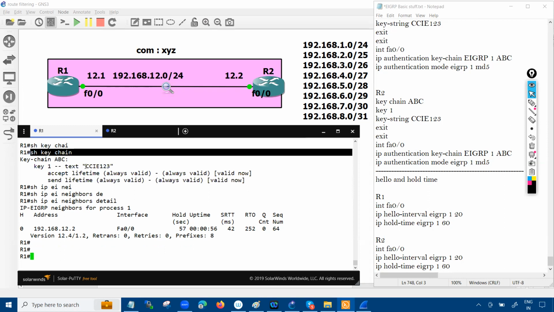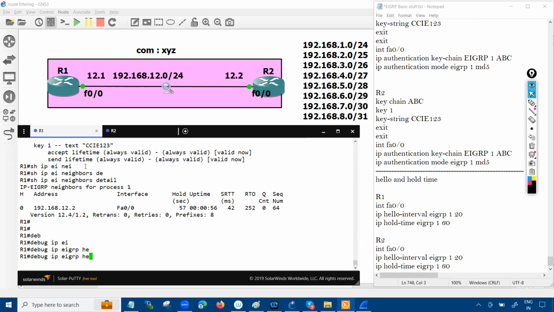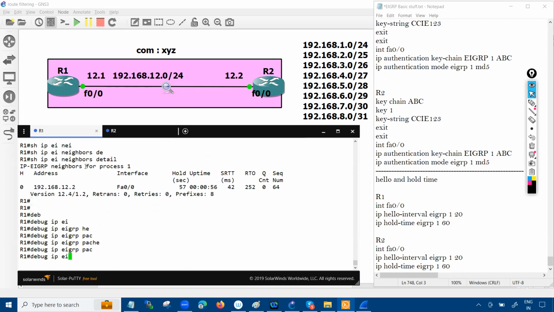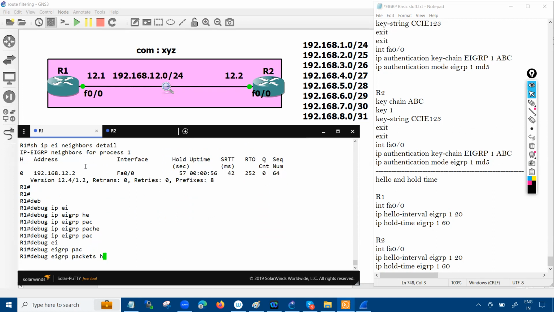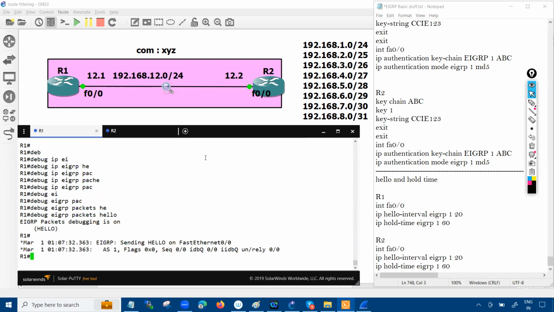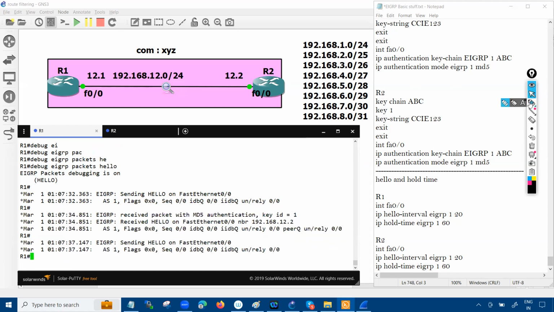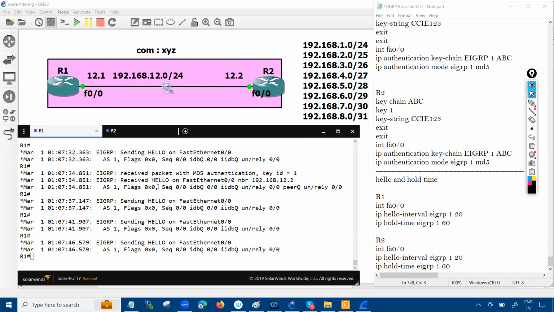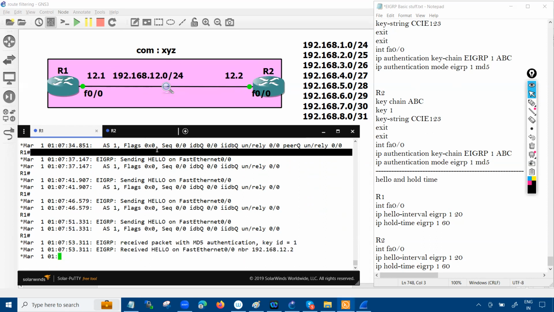Thank you. I might also show you in the hello debug, debug eigrp packets hello. I might see it in the hello over there. Normally, when you do the configuration of EIGRP and the other person is trying to form the neighborship and could not form it, then you will know there is a password applied. If you're not able to form the neighborship with another router, maybe a password is there, right? You can also check with the debug command as well.